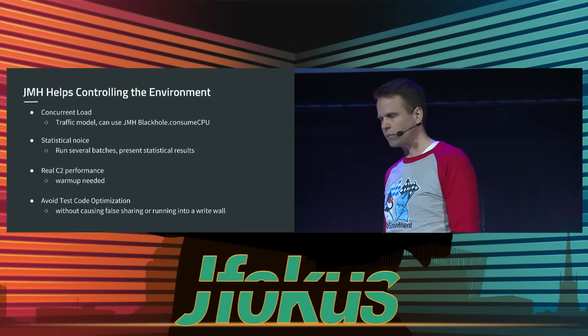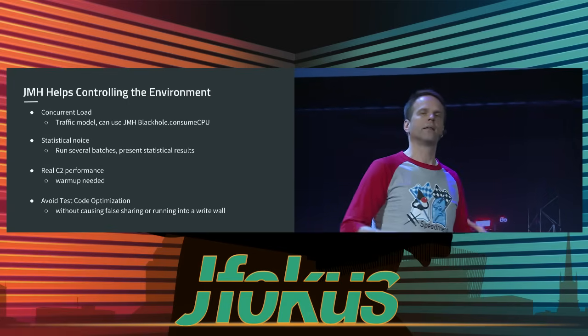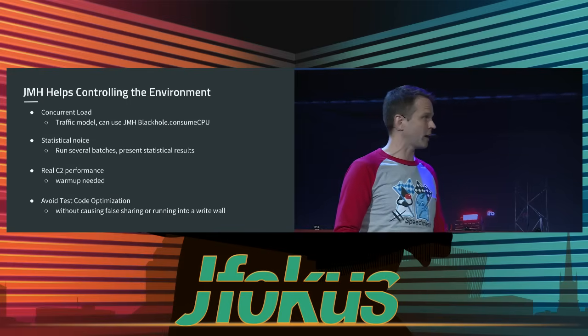And then you also mentioned that the compiler is super smart about inlining and escape analysis, and that is great for the production system, but it is a huge problem if your test actually collapses into something that is trivial, because then you're not testing what you wanted to test. So the micro-benchmark harness will help us out with that, and it has to do so in a careful way, not to introduce probing effects, because whenever you want to measure something, you will also affect it, but you want to minimize that.